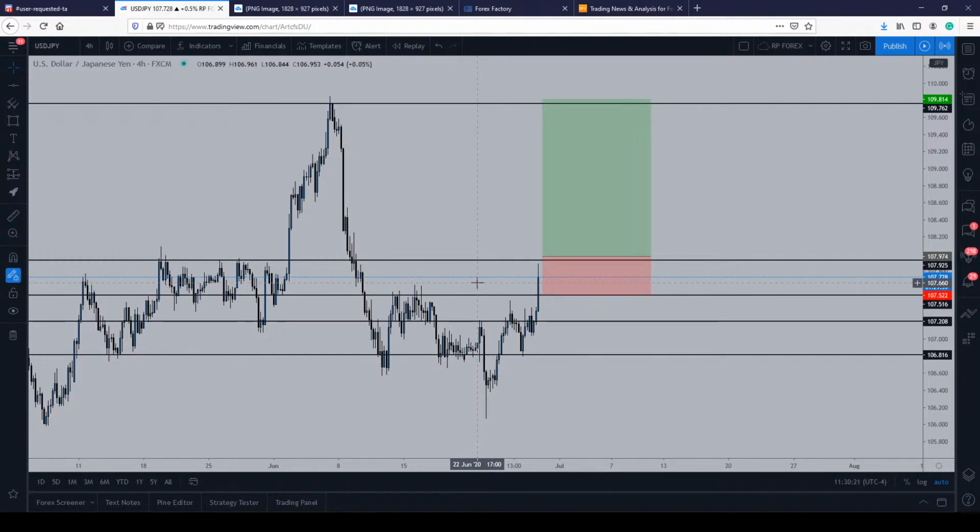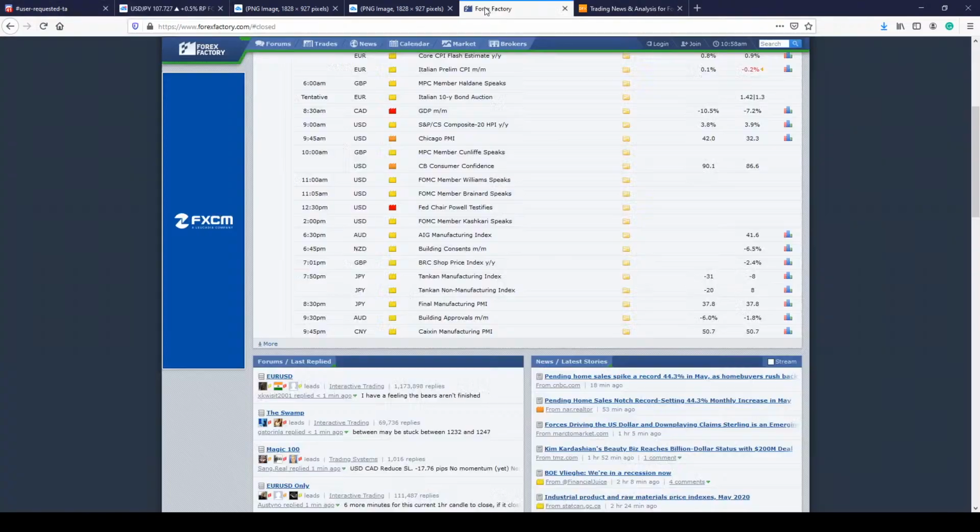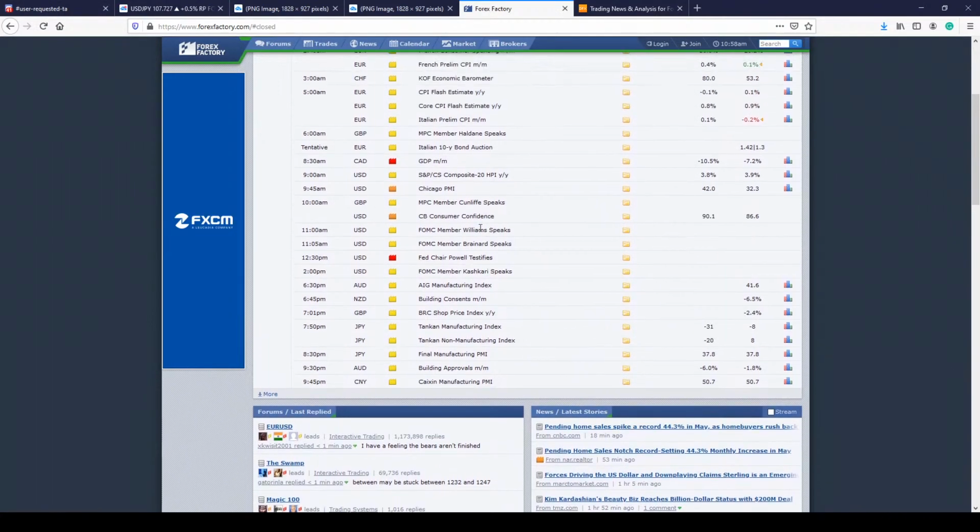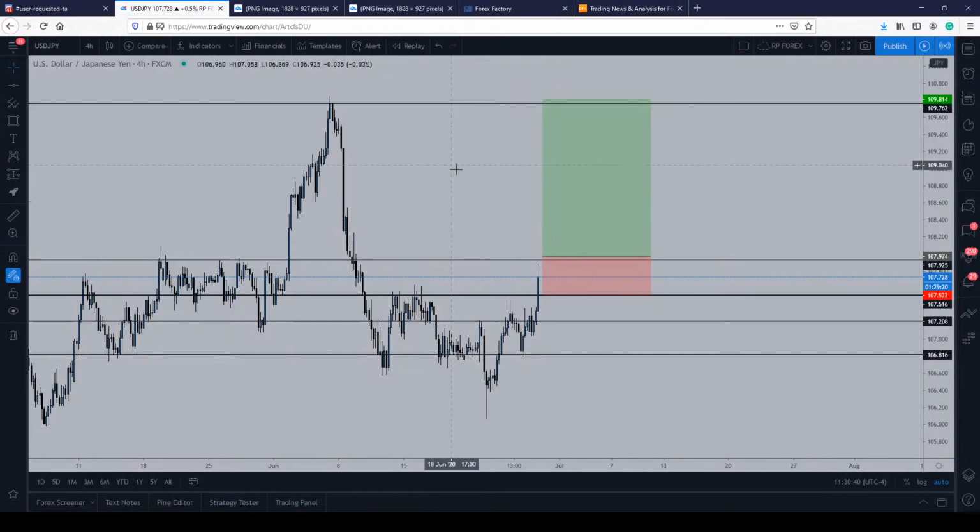Hoping Powell's comments are bullish, and also the PMI and consumer confidence are bullish, and then we'll get an entry, I think, at 11 a.m., right? So we have these two events, 9:45 a.m., 10 a.m. We have our live session, and then Powell speaks right after. So we can get entry. If Powell's bullish, we can also get some momentum and get in profit really quickly.